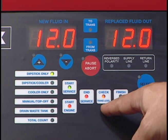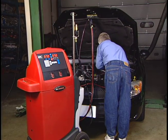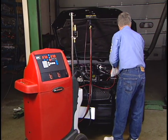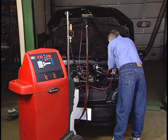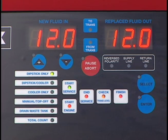The 92-500 will give you an indication light to check the transmission fluid. Remove the straw and check the transmission fluid level using the dipstick. If the fluid level was not at a proper level before the exchange, it will need to be adjusted. Add or subtract fluid. The LED readouts will read Service End.